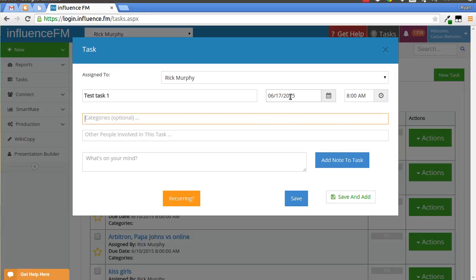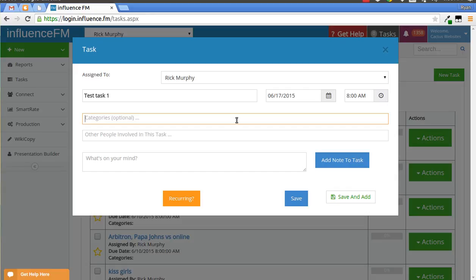So real quick, while we're on the dates here, before I get into categories, your tasks actually show up on your calendar, and you can actually add tasks from your calendar as well. If you go to your calendar, you'll notice when you add a new appointment, the first on the drop down to select your customer, the first option is to add a new task. So you can add tasks from your calendar as well. All you got to do is click on the calendar where you want the task to be, and then you click on the very top drop down, and you select add new task.